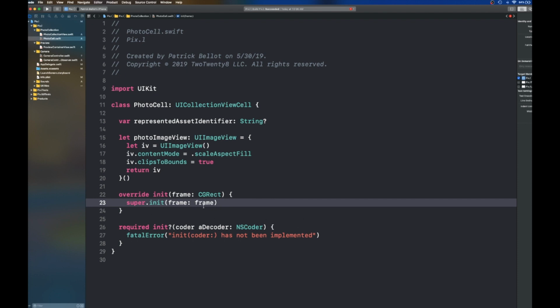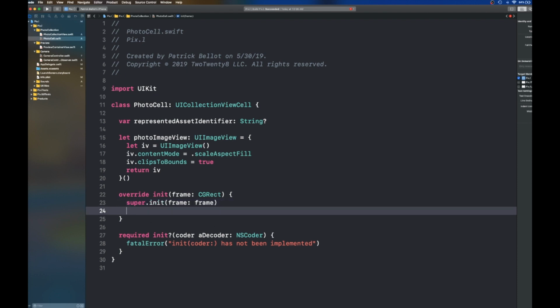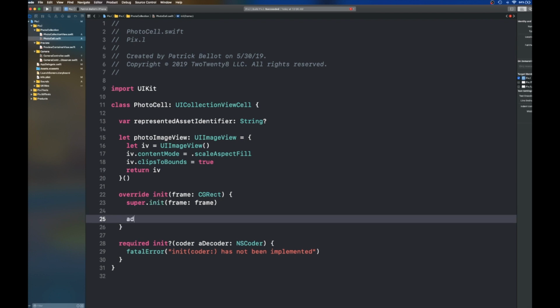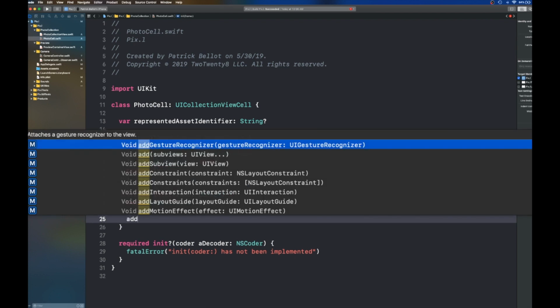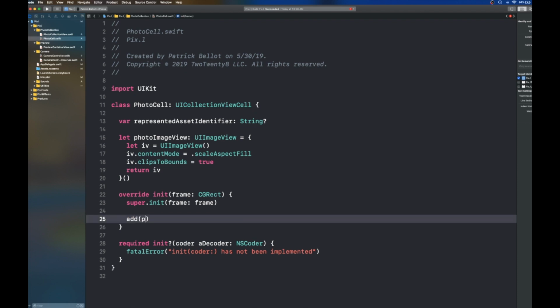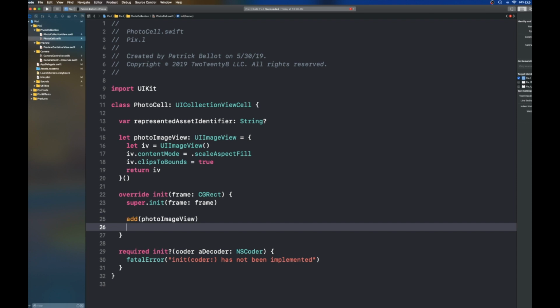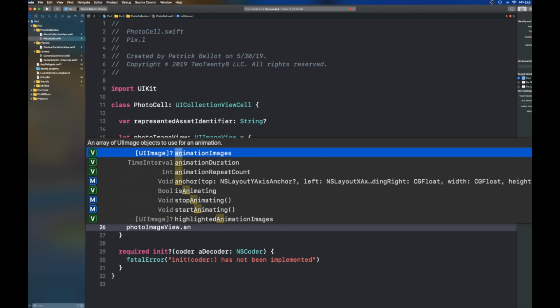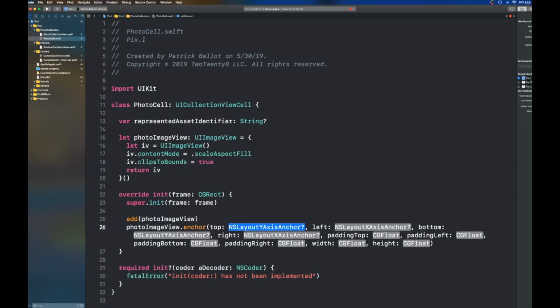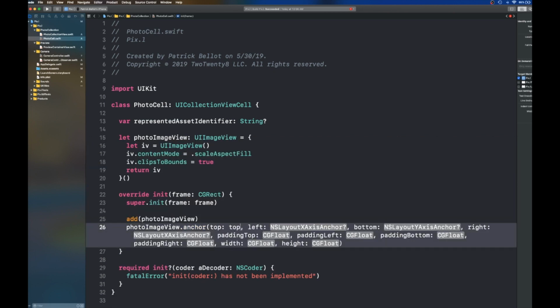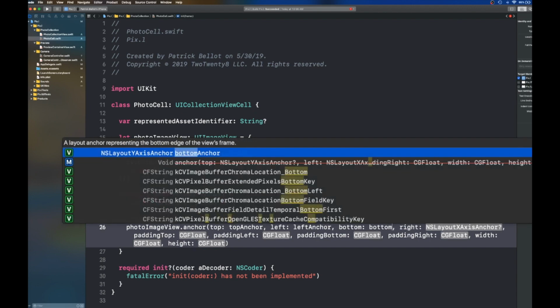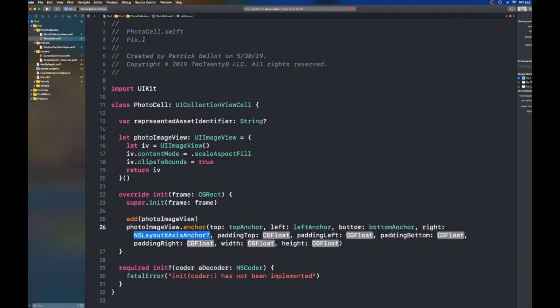In our super init, we're going to add this image photo. So we're going to add the subviews, our helper method, photo image view, and we're going to anchor it to the image. So it's going to be photo image view dot anchor, and we're going to do top anchor, left anchor, bottom anchor, right anchor.